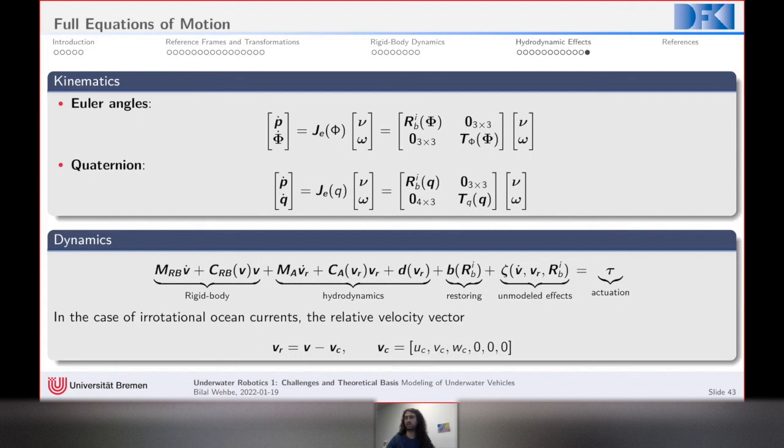If you have a vehicle that is supposed to go only for very long ranges, and it is always going with a fixed forward speed, you can neglect the small time it took to reach that speed, if you can guarantee that your robot is always moving with a fixed speed. So then you can just deal with the kinematics.